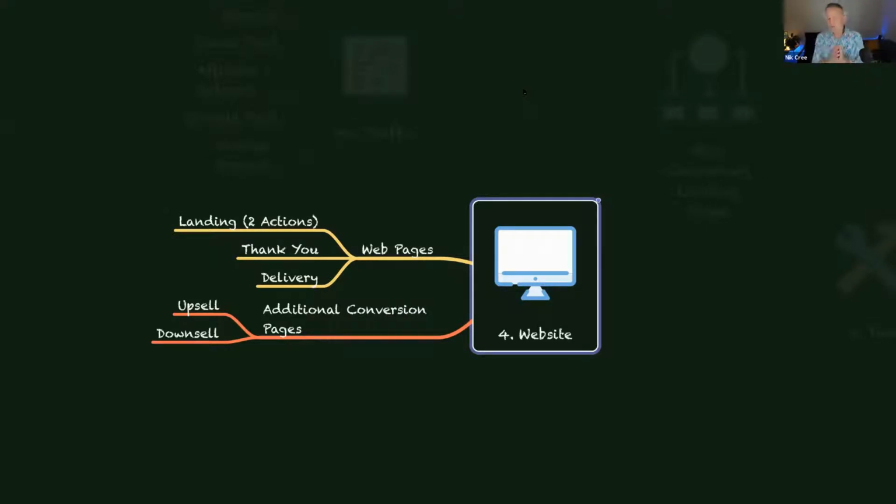Now, once you've done it, you can then start to tweak and modify it as well. Actually, before I come into tweaking and modifying it, I'm just going to say with your thank you page, when people have completed the form, generally you would ask for just an email address and let's say a first name.